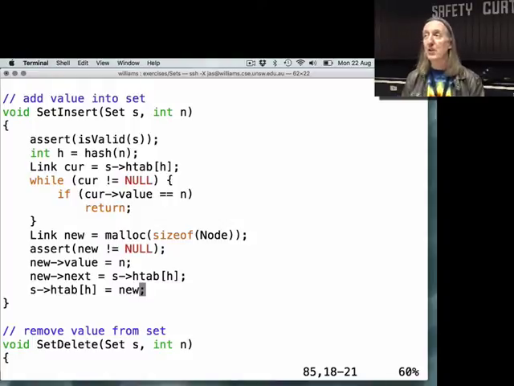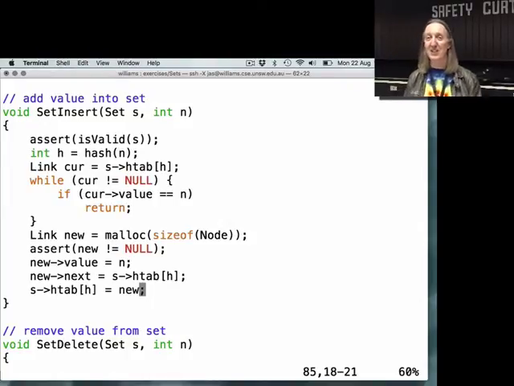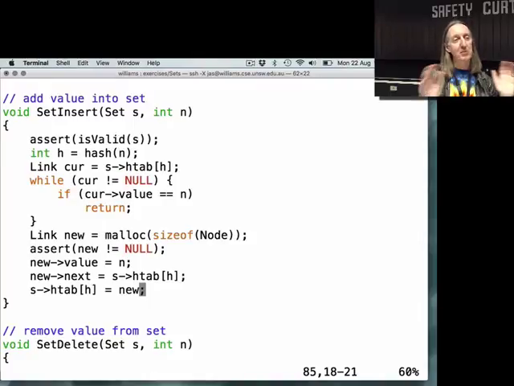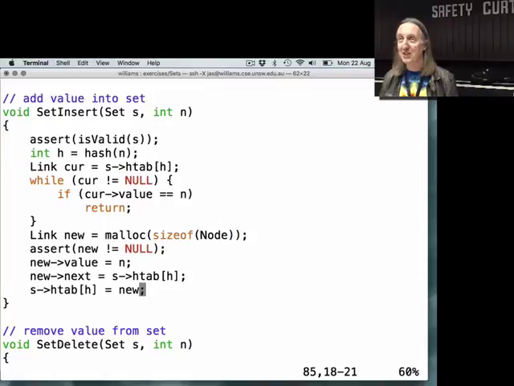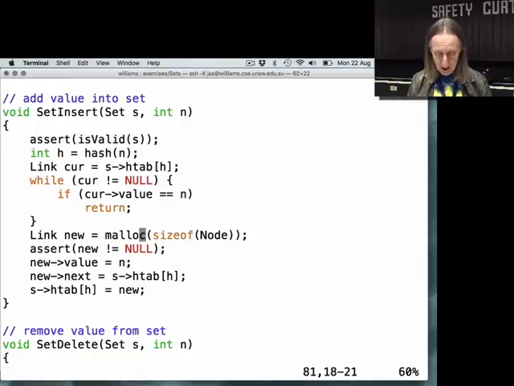GDB is useful if it's your code, because you can never see the bug in your own code. And it's really annoying if you've got a bug and you ask someone, this doesn't work, they will always spot it instantly and you feel like an idiot that you didn't see it. But it's just a fact of life. As you write the code, you build up a mental model of what your code is supposed to do. And if it doesn't quite do that, then it becomes very difficult for you to see. Anyway, what's the bug?